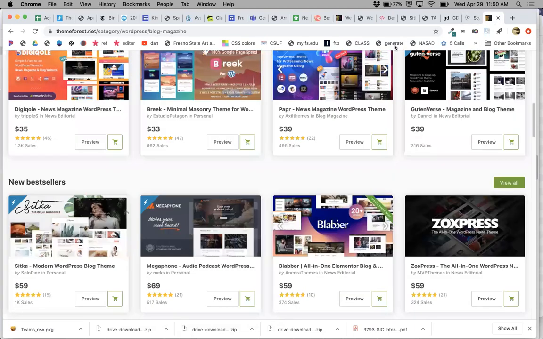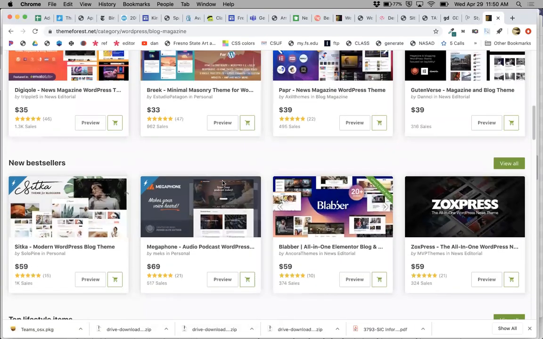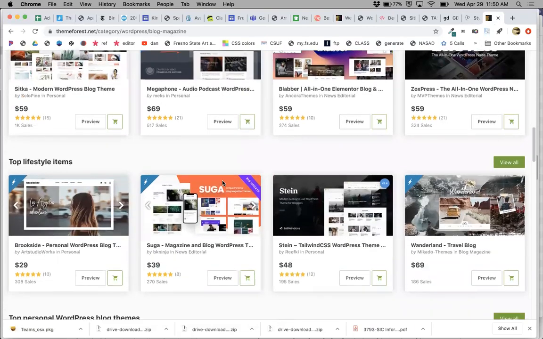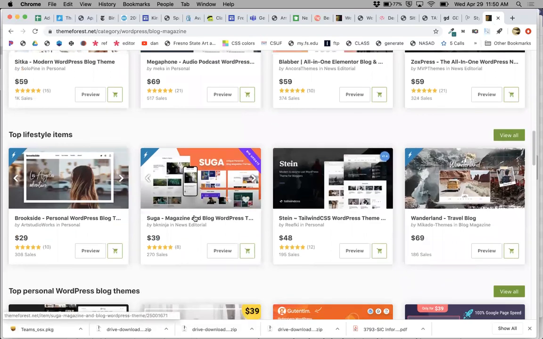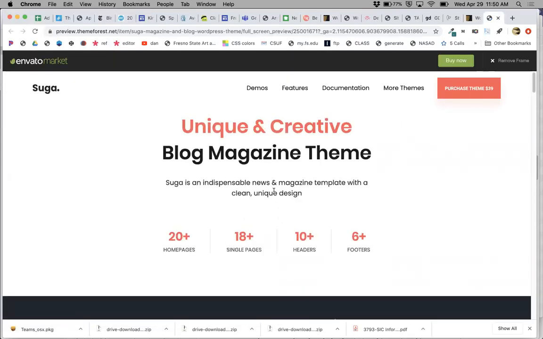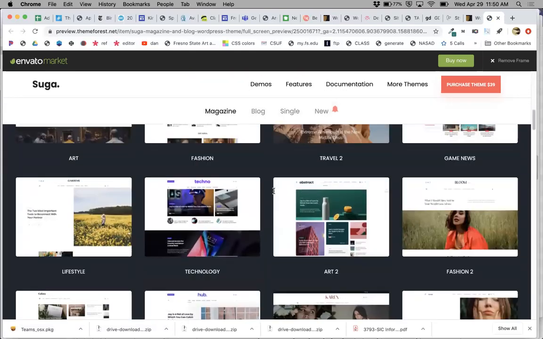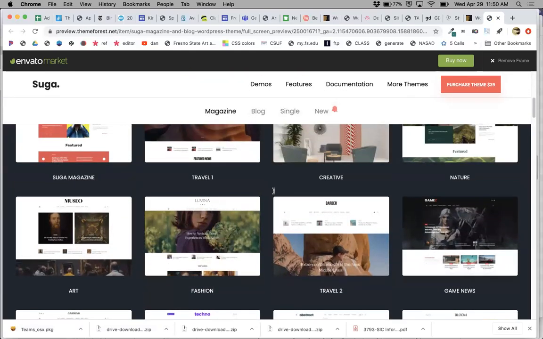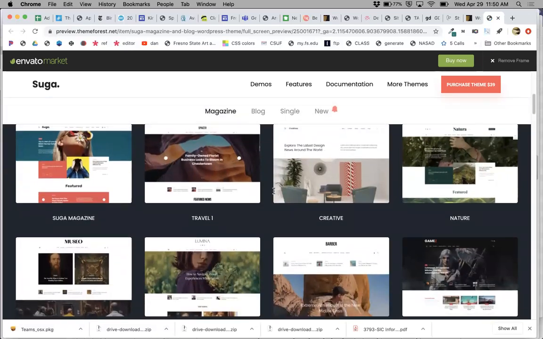So if you go to Theme Forest, you can see that there's a whole bunch of different types of blogs that you can take a look at. And then if you're interested in one, if you click on preview here, sometimes it takes you here. And then this company has a whole bunch of different types of templates.